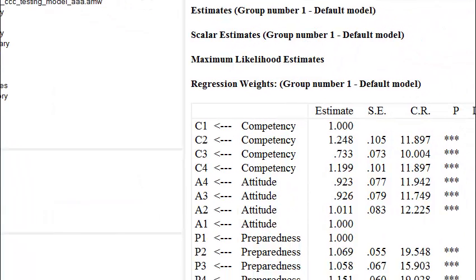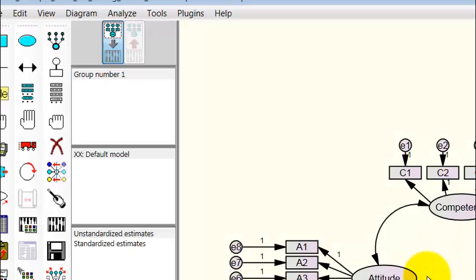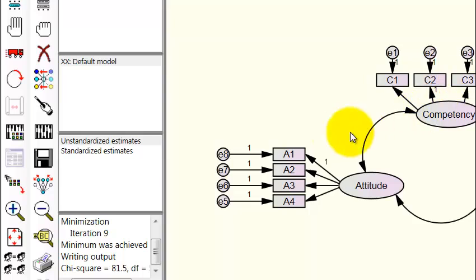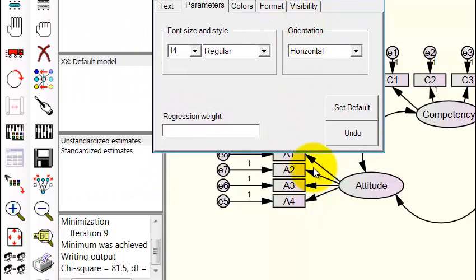Okay. So let's do this for all of them. That was our C. Our A looks like it's going to be number 2, right? That's the largest. So back to A2. I'm going to delete this one. And then click the 2 and type in a 1 there. That's going to do that for us.